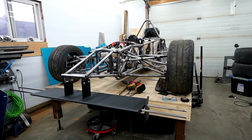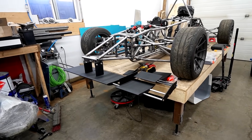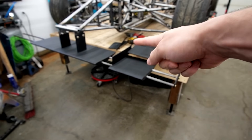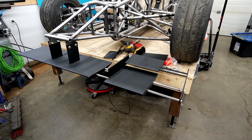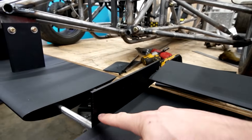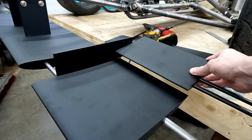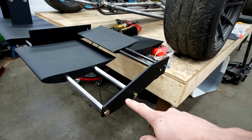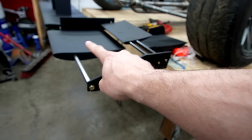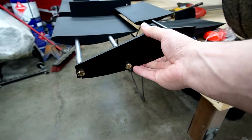We're doing the nose cone almost at the same time. Here's basically everything proved out in our concept - we just need to fill the gaps with more 3D prints. This is essentially how it's going to look. We do have to get the vertical pieces made out of aluminum, and these pieces here that support the second element are also going to be aluminum. The second element can actually adjust because I slotted it. The end plate is a lot smaller than it's supposed to be - it's supposed to be a big rectangle piece but this is the max my printer would print - so we cut it out just to make sure it's gonna fit.